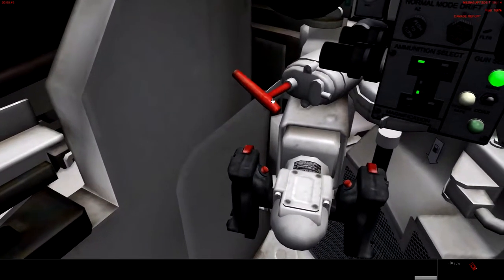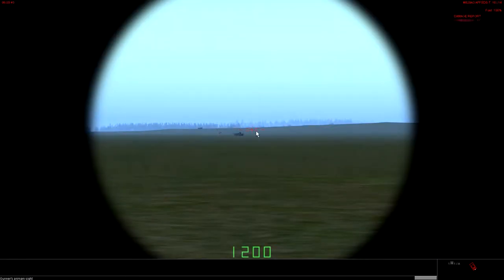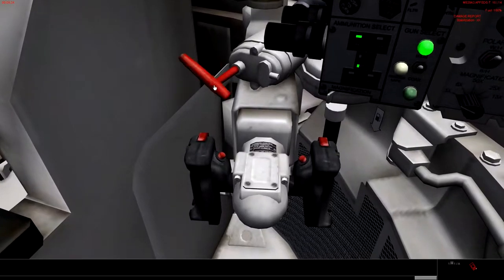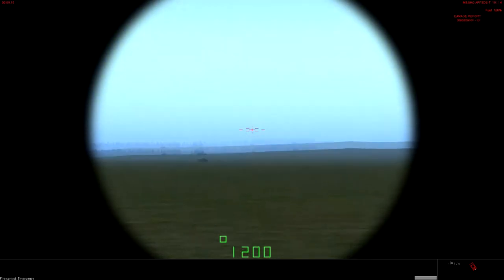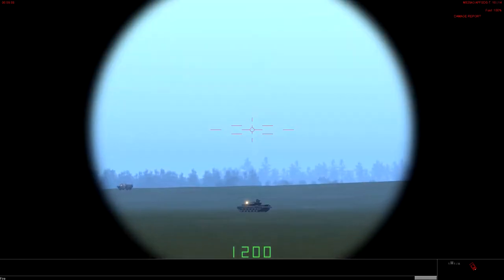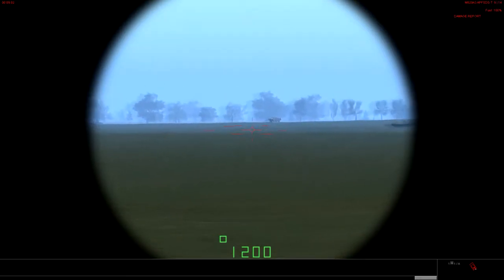Oh, this is gonna be fun. Yeah, this don't work. I wonder why. Now, where are you? Oh, I think I just locked the gun. I turned on emergency mode, right? Fire! Okay. Target. That works because the gun was already pointed at it.